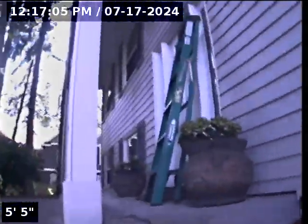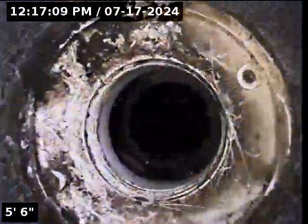We are at 9410 Southwest Manchester Place here in Beaverton. We are located just to the right of the doorway, if you're standing facing the front door. It's got a 3-inch cap, but it bells back out to 4-inch ABS.